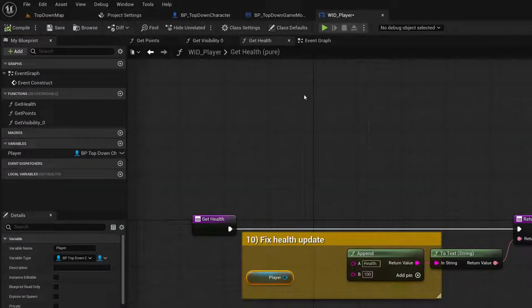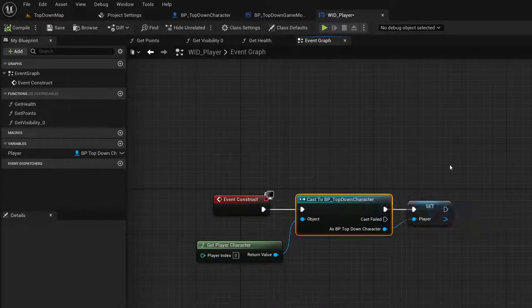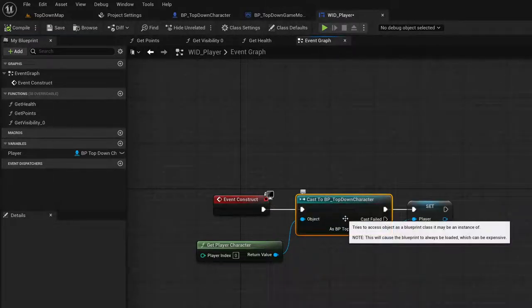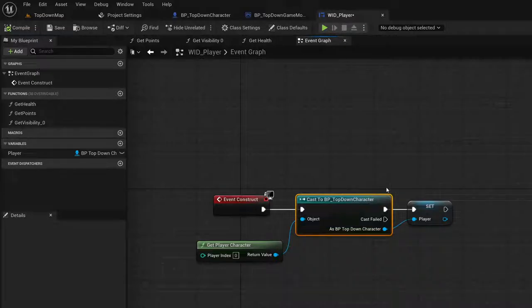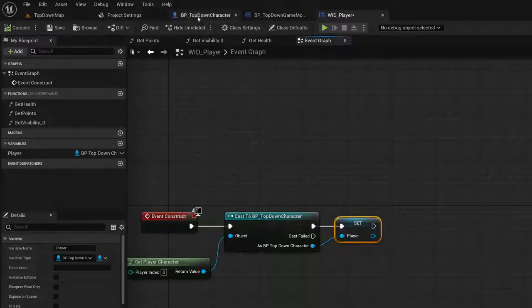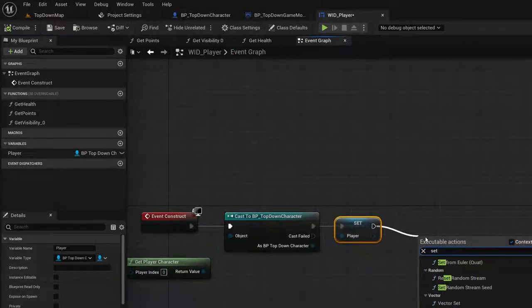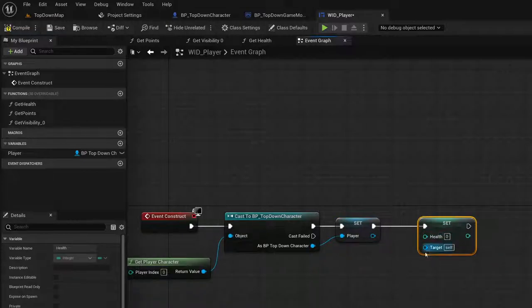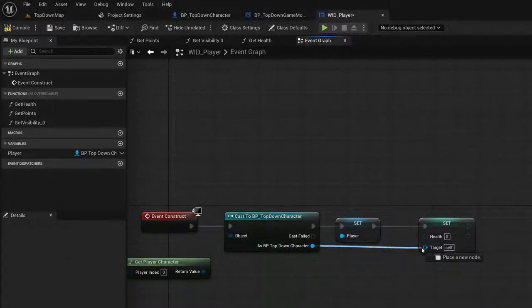And we want to essentially read that, and we can do that only because we're casting to this character within our widget, which is essentially accessing our character, the instance of that character. And then with that, we can do things such as setting variables, getting variables, or activating functions within. Setting a variable is changing that variable. So if I were to set health, I could reference the instance of that character and set its health to whatever I specify, like zero, which would then, of course, kill that player.